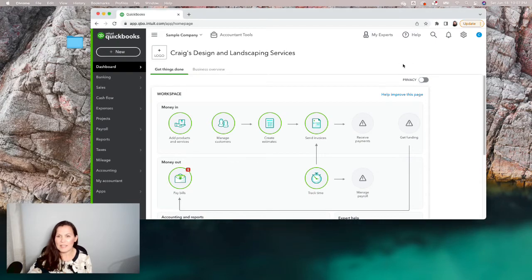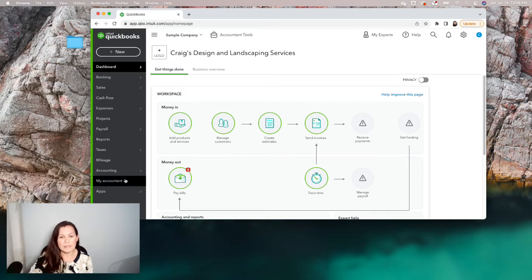QuickBooks. All right, so the first thing we want to do here is create a clearance account. Now, a clearance account is a bank account where we're going to record transactions in and out. At the end of the day, that account should be a zero balance. Now, when we have Square, we want the Square transactions to flow into that clearance account. Now, if you already have Square connected to QuickBooks, you'd have to disconnect it, create the account, and then connect it again. And when you connect the account, make sure that you put it towards the Square bank.